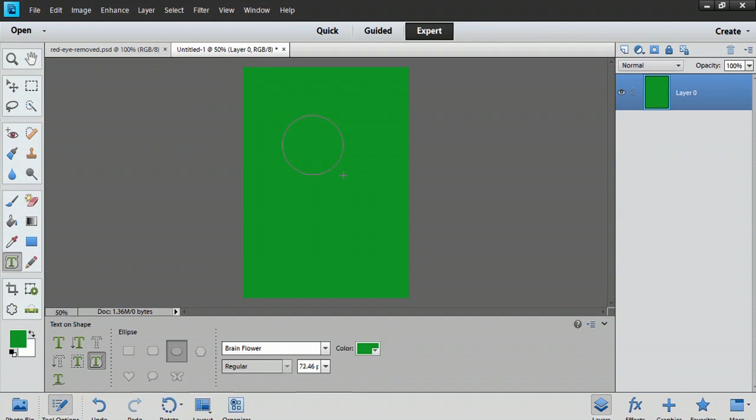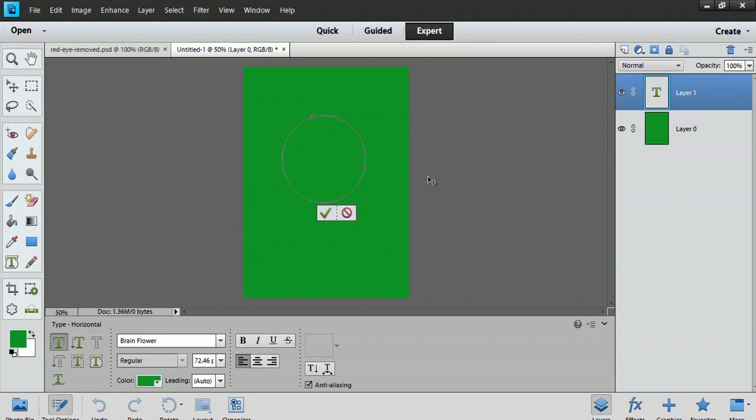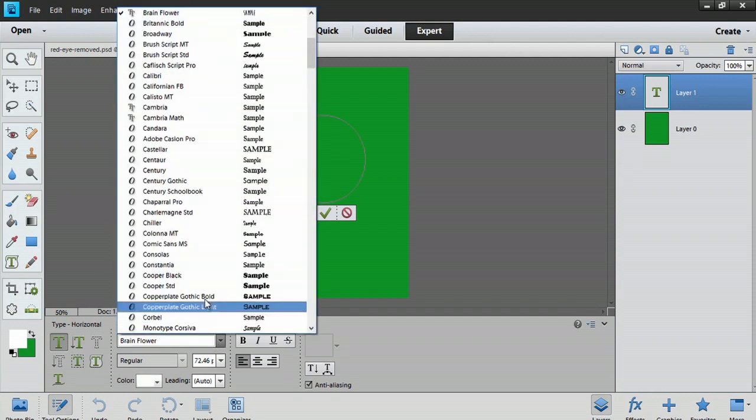Now, when I draw this out, you can see it's not making a perfect circle. If I hit Shift, it will. But you gotta press and hold it to get the shape to stay, and we'll let go. Now, if you click on the circle, and we change our font color and font, let's just do this one's fine.